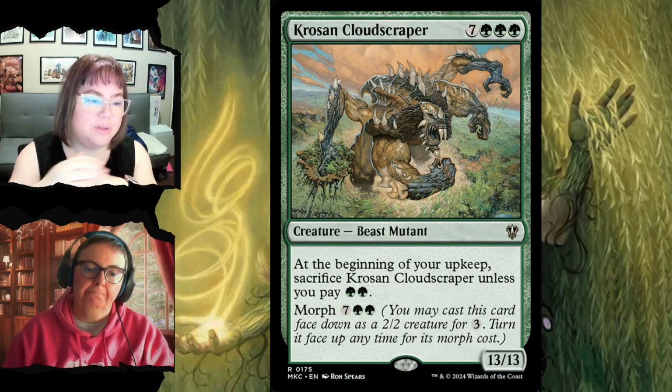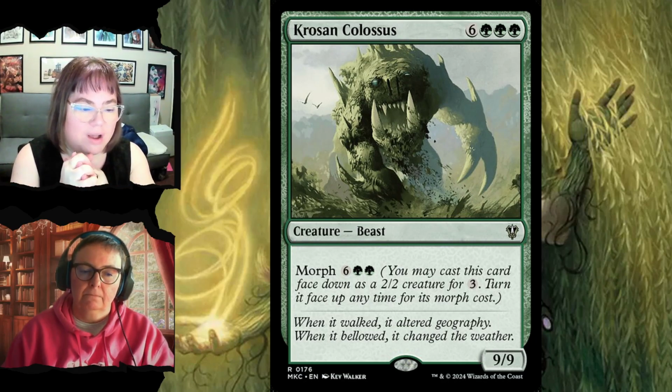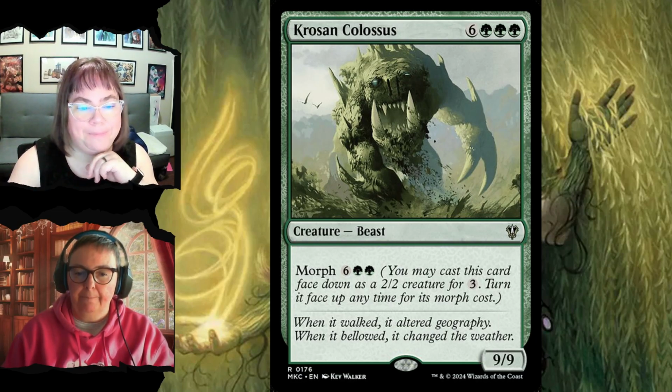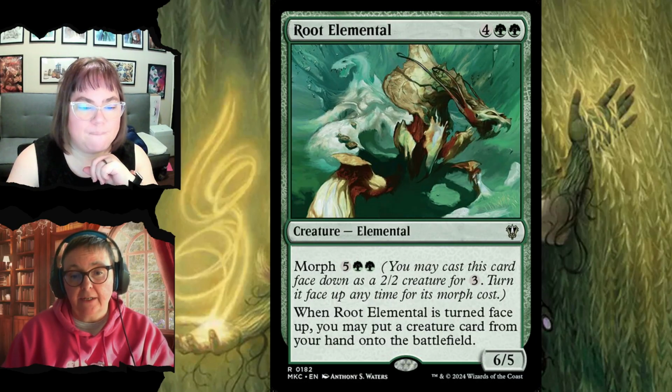Yeah. Same with Kroosa Colossus. He's a 9/9. His morph cost is 8. You're going to always use the morph cost if you can. He doesn't have any other text when he turns face up, though. So this is more just you turn him face up and he's a little bit of a trick. Yeah. And the root elemental, it's a 6/5 for 6 with morph of 7.